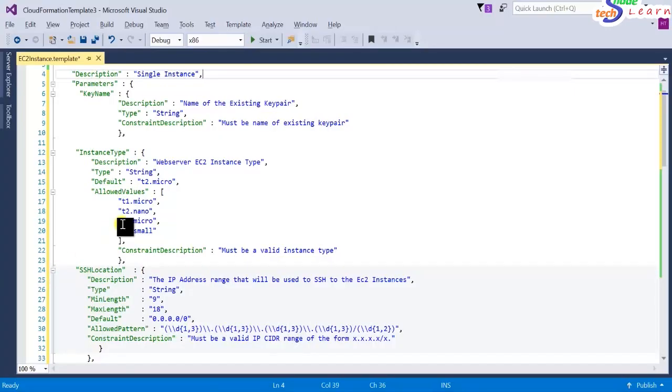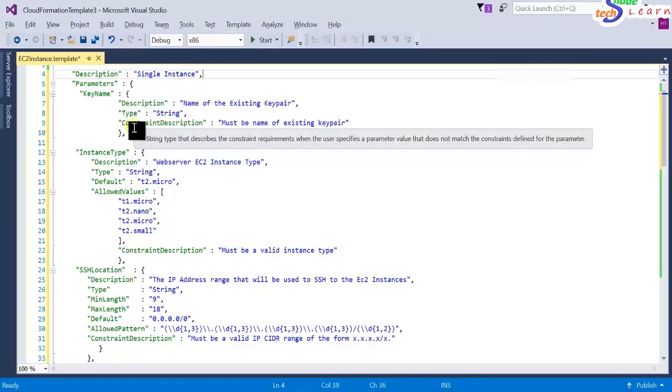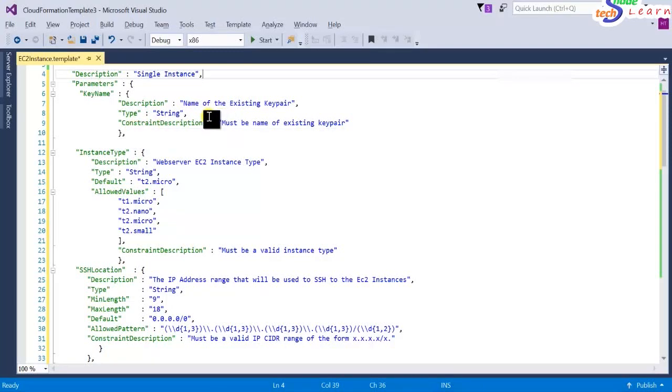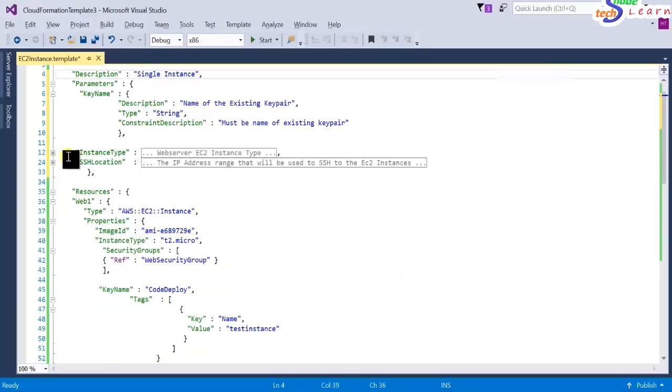So all these three things I have just added so that we can manipulate them at the time of instance creation. In key name, if you see, we have three values: description, type, and constraint description. The description is the name of the existing key pair. So we should know what key pair is there in our environment, and we'll just give its name. So let's first take the key name and then we'll proceed further.